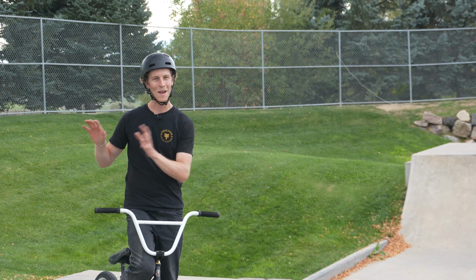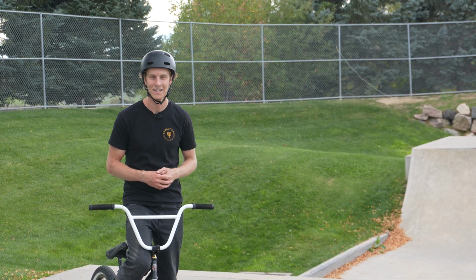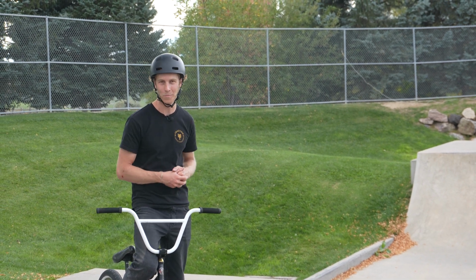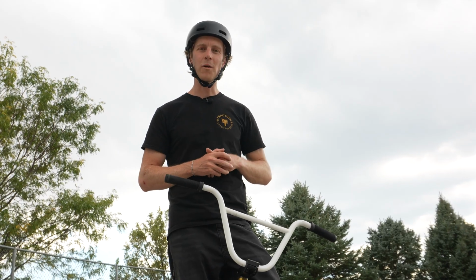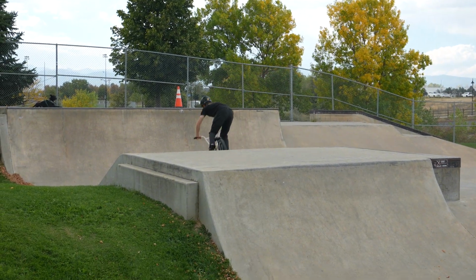Now we're moving away from the flat ground and into the skate park with the disaster. Now this is a natural progression from the 180, but it requires a quarter pipe. In fact, we can think of this trick like a fly out 180 with the goal of our back wheel landing on the deck and our front wheel landing in the face of the ramp. Find a 3 to 4 foot quarter pipe and start practicing fly out 180s to identify the correct speed to land on the deck backwards.